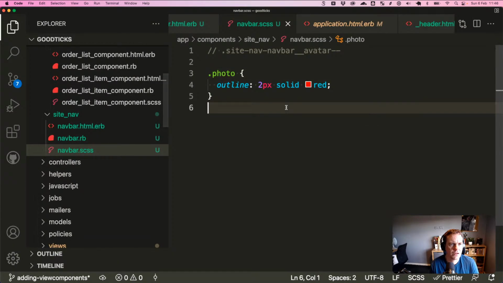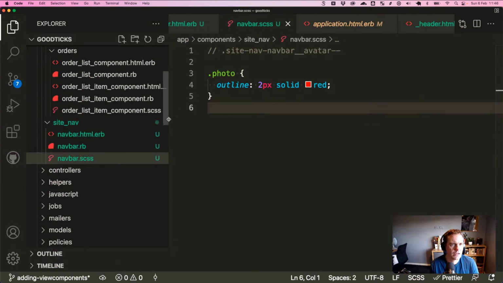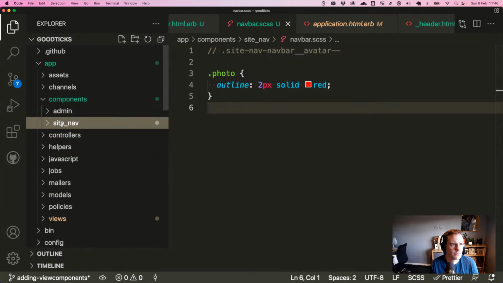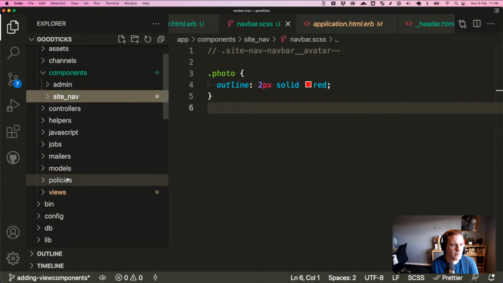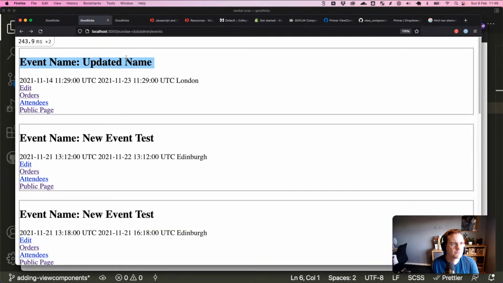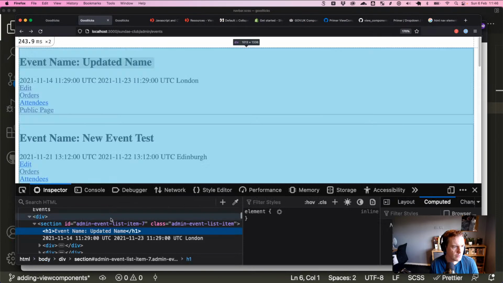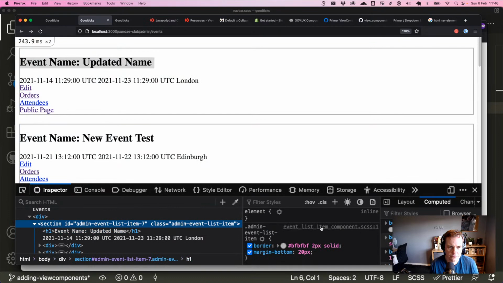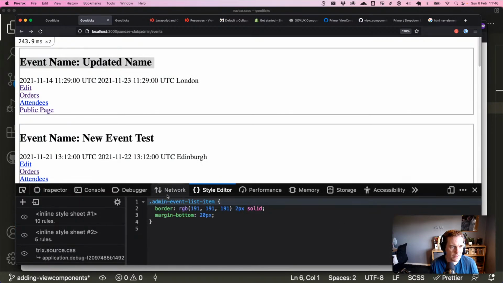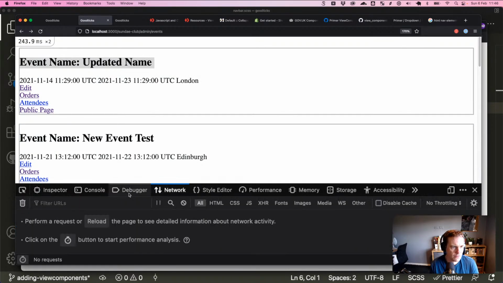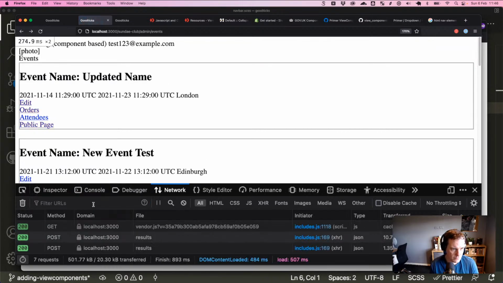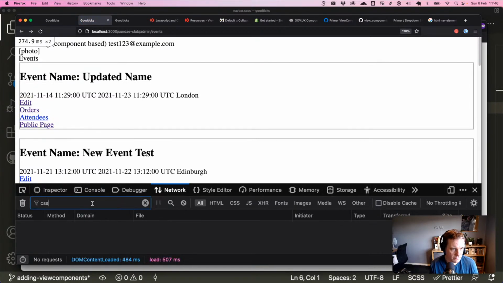Okay, so why am I not getting my CSS loaded up when the rest of them are being loaded? When I go to my admin area here, where is that CSS coming from? Event list item component, and that is... I'm wondering if I built a separate admin CSS thingy.